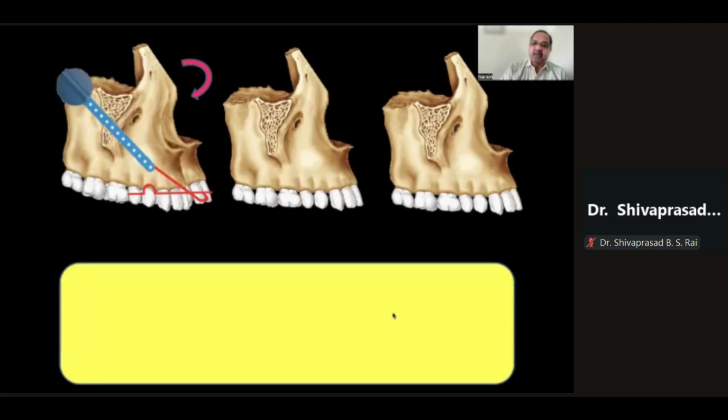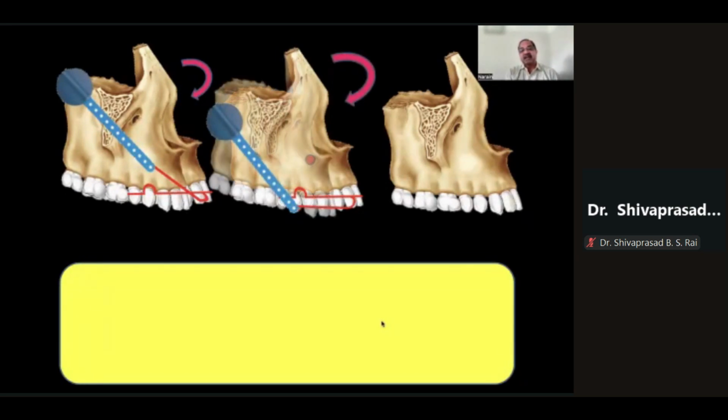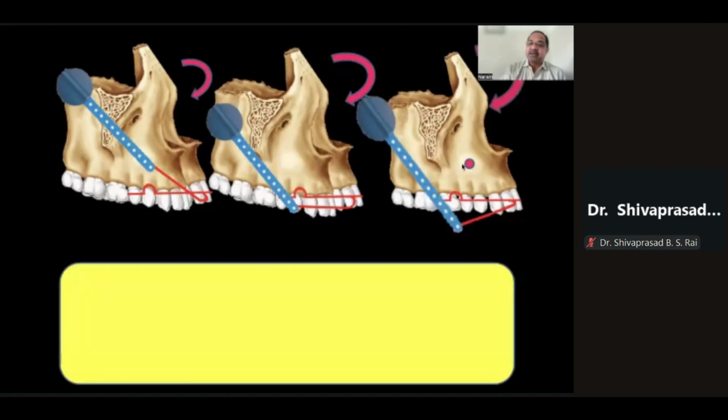Okay. Now let us come to the next picture, and there you can see that I've placed the outer bow at the occlusal plane. And what happens? Here you can see the arrow is much larger, and the movement of the maxilla is also much larger. That means to say the moment generated is much higher. So there is a larger moment. Now finally we are placing the outer bow below the occlusal plane, and now you can see that the arrow is still larger and the moment is still more.